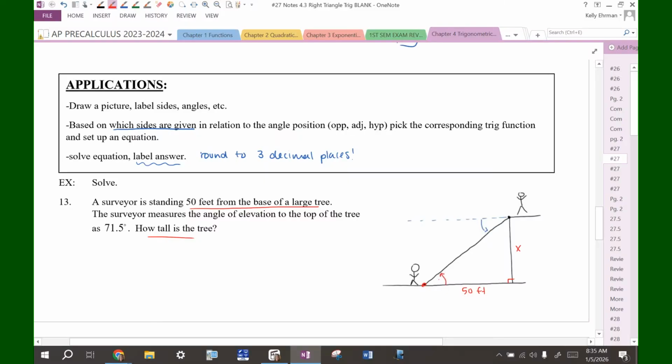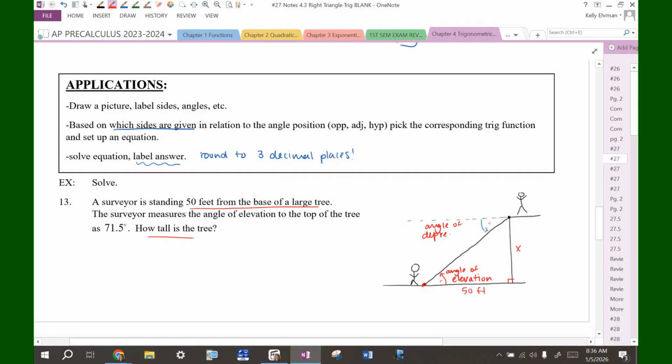It doesn't say anything about a person being up here, but I did this kind of as the notes as well. An angle of elevation is always from the ground. Say you had something that's flat on the ground, and then you open it up until it's pointing at the tree. So this is an angle of elevation. And I wasn't given one in this problem, but there's this opposite interior angle. You might remember that from geometry. If I draw a parallel line to the ground and I put this transversal in between, I get these two angles, which are the same angle. This is called an angle of depression.